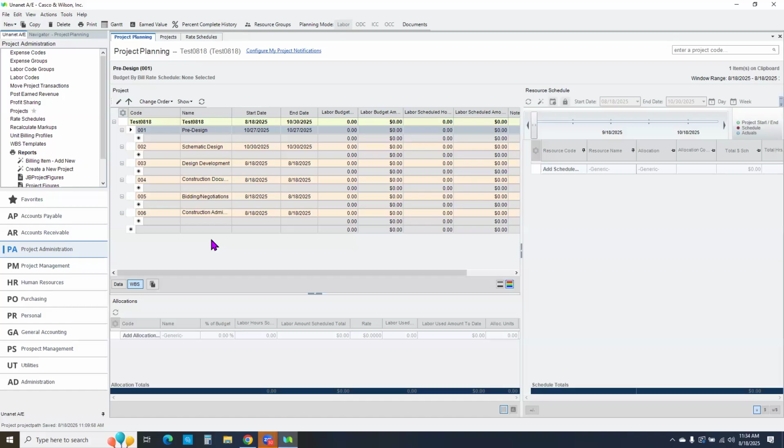Hey, Tammy, regarding the earlier question about pushing from CRM to AE, what we have in our company is, I don't know if it's a customization or not, but Unanet did it where before you push, we can say, use this particular project template, and it would create all the WBS and everything filled out.